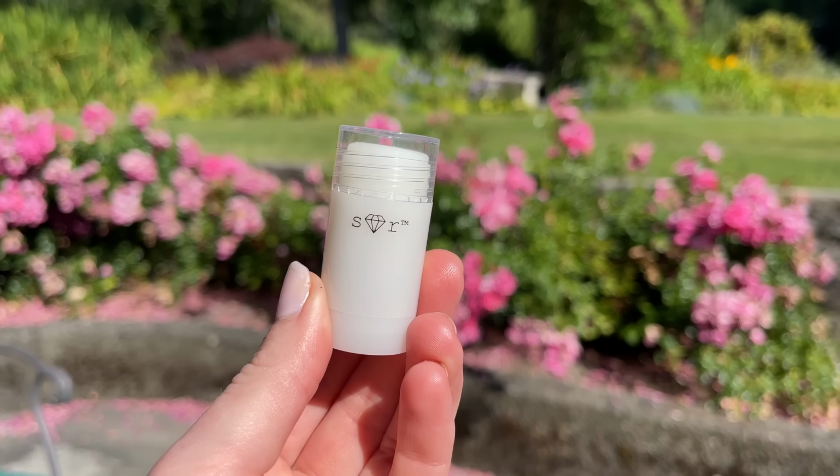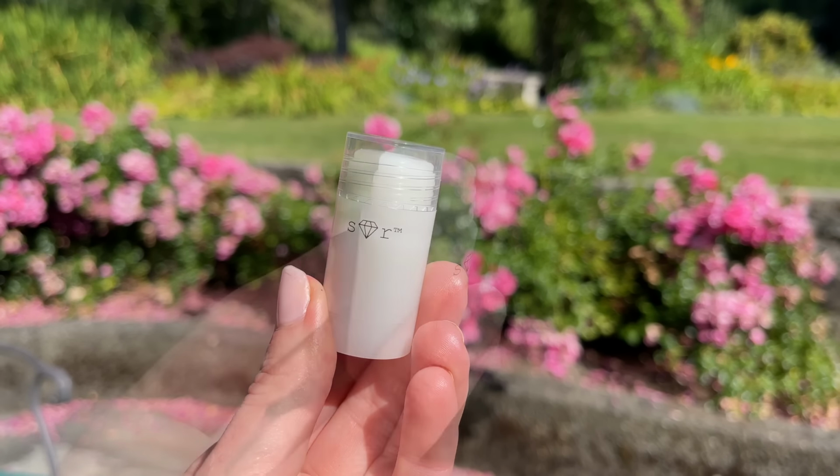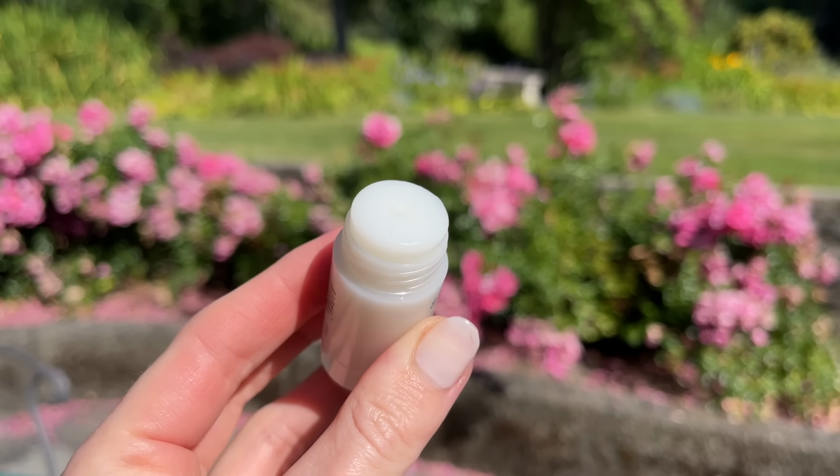This has hazelnut oil that helps to reduce the look of fine lip lines, sunflower oil to help retain moisture, orange peel oil to nourish and protect, and vitamin E to help relieve dry lips. Oh, it's so good. It smells like creamsicles, and I have a weird thing with orange smells. You'll find one of the lip balms later on has a creamsicle scent that I don't like, and 2 lip balms that have a creamsicle scent that I do like. I'm very, very picky about scents. It is what it is.